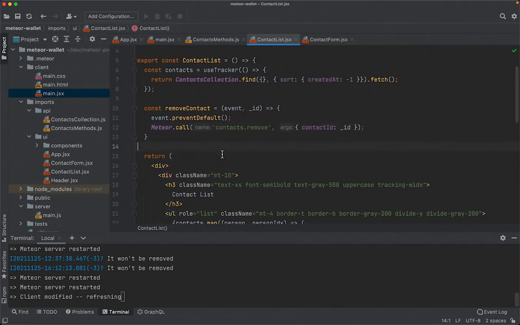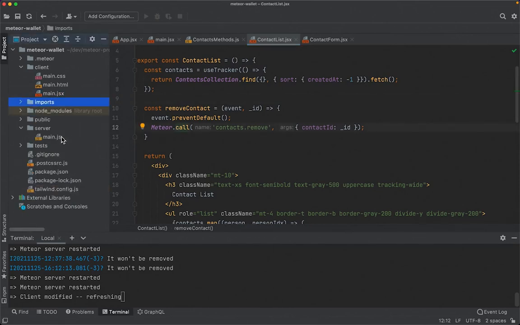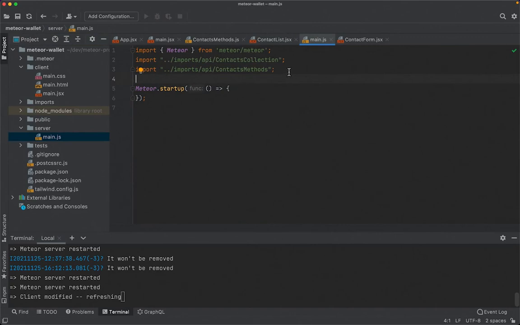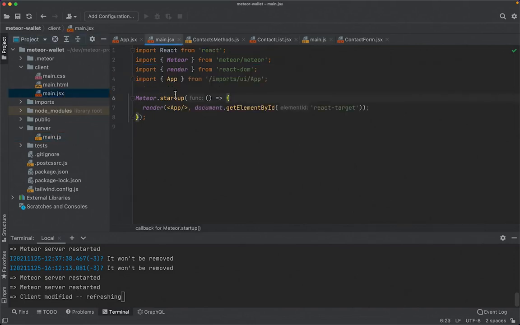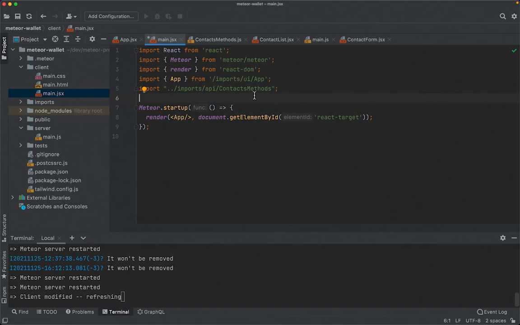And to support optimistic UI, we should import our Meteor methods not only on the server side, because we are already importing the contacts methods on the server side, but we should also import these methods on the client side right here. We're going to see other ways of importing methods, but let's keep that way for the moment. So just doing that, Meteor will support optimistic UI.